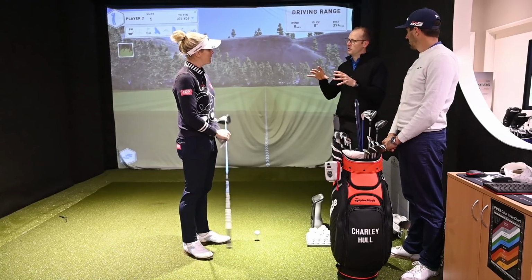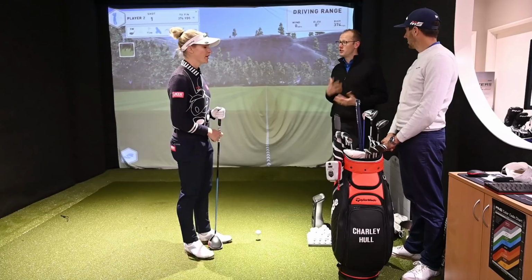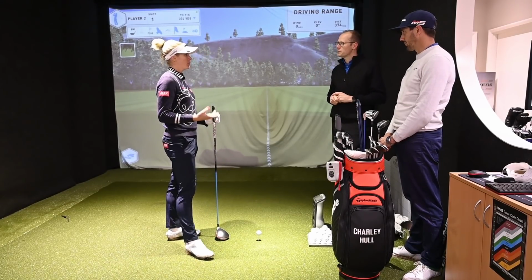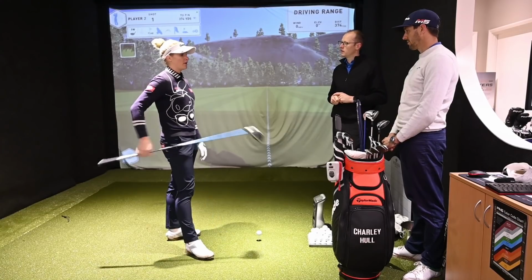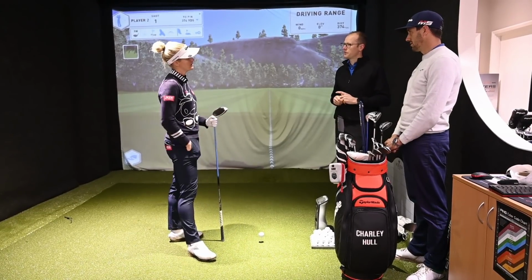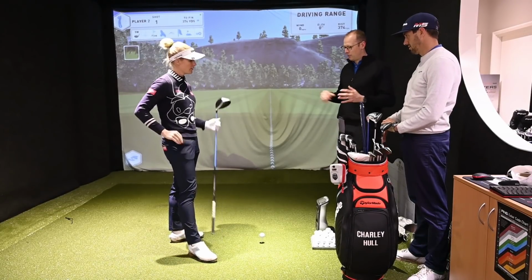Do you notice the difference in feel when you move into a new brand and you're testing everything out? What I was using before was working pretty good for me, but with these guys, I felt like everything's good from the driver through to the wedges. So yeah, I'm pretty impressed. Pretty happy with it. Okay, hit a couple for us if you can.